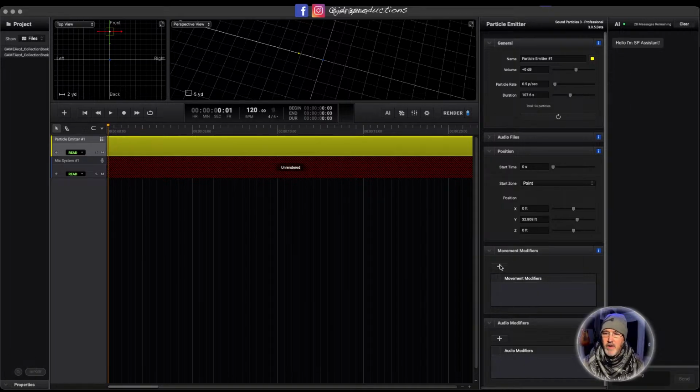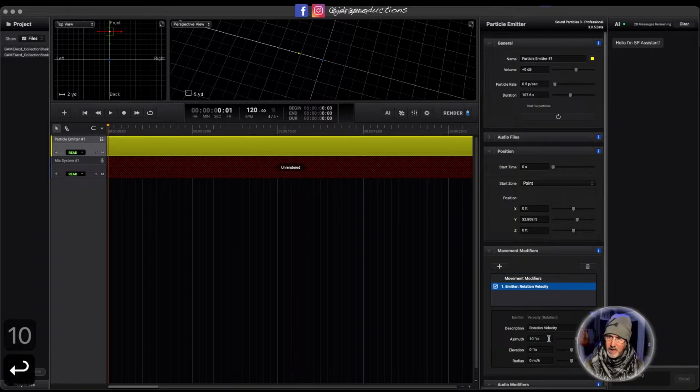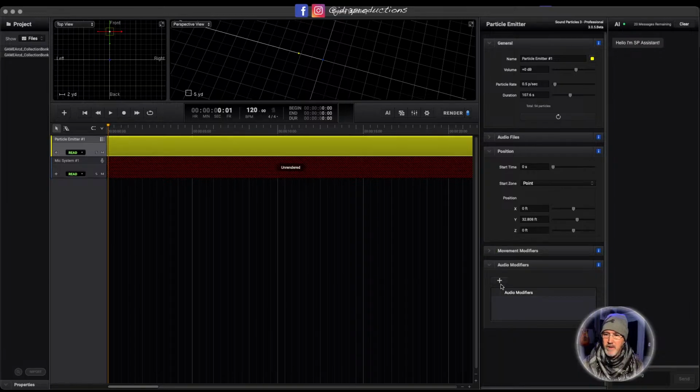And then we can tell the movement modifier to say, you know what, we don't want the sounds to move, but we do want where the emitter puts them. So we can tell that to move in a circle for the emitter, so that sort of surrounds us. Have it not move very fast, 30 degrees per second, maybe go down even less, to like 10 degrees per second. We're not trying to make a tornado of sounds.